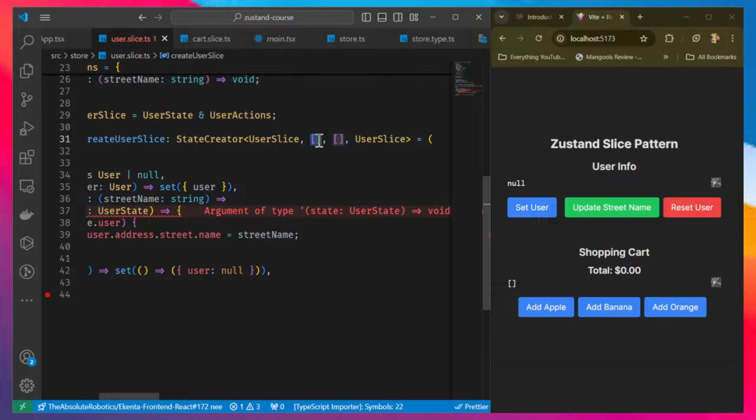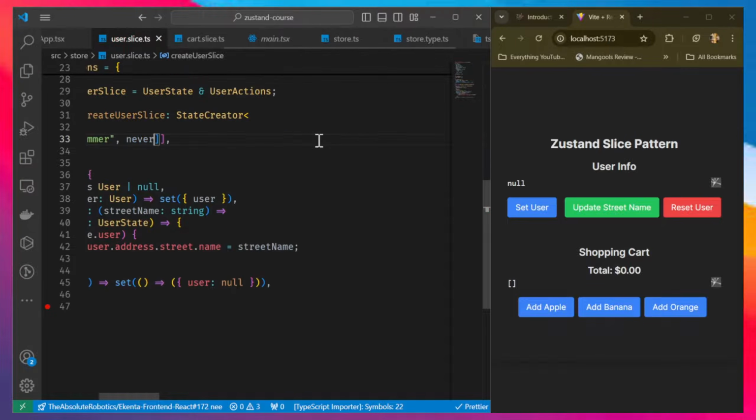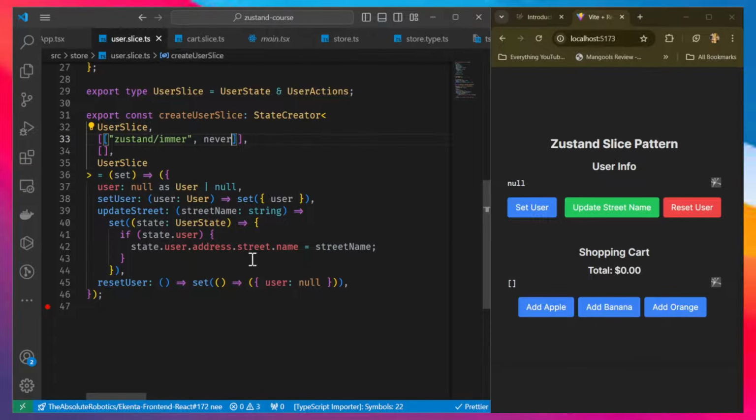So this is to add it. To do that, we are going to put in an empty bracket, put in your code, then we're going to call this set. Inside here, we're going to put a space, a comma, and then we're going to call this never. And now the error should stop. So this is how to use the Immer lightweight library to make work easier, to make it readable. This is better than the other way.